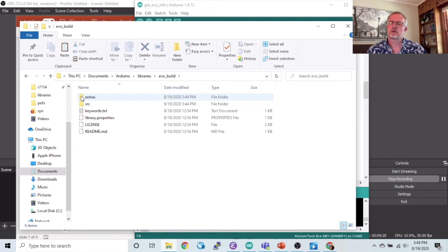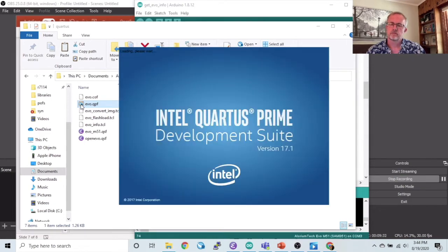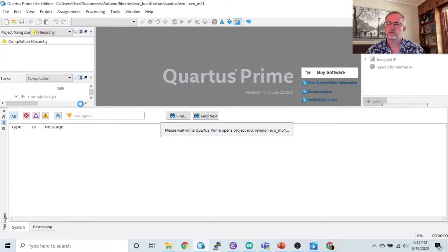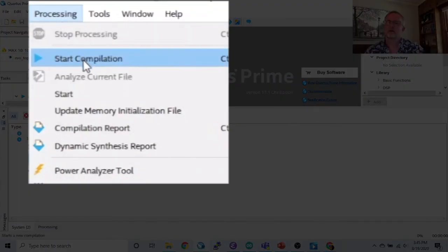Going into that directory, we go to extras and then Quartus. And what we want to do is double click on the evo.qpf file, the project file. That's going to bring up the Quartus tool and load the project file. Loading that takes a few minutes. Once that's loaded, we can go ahead and start the compilation process. Go to Processing, Start Compilation.